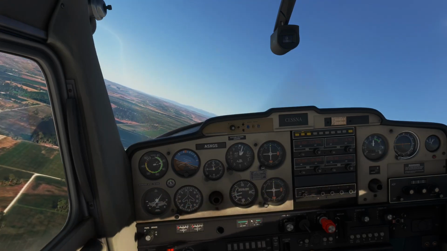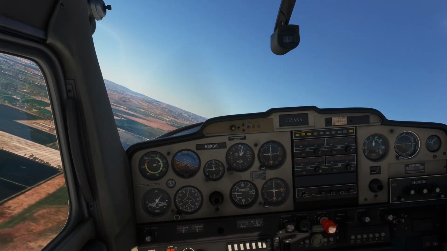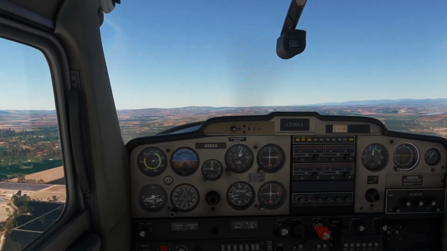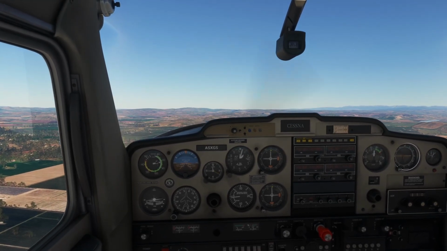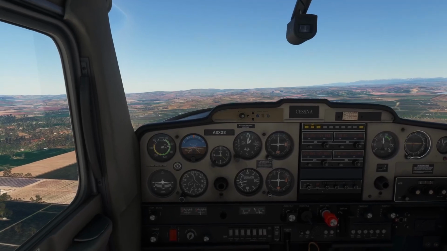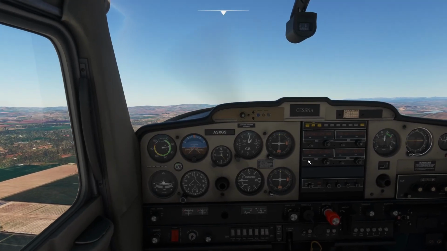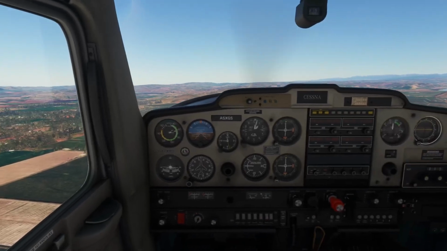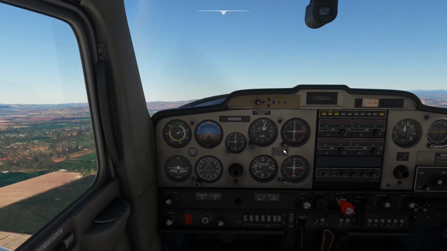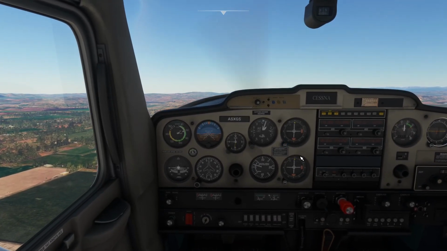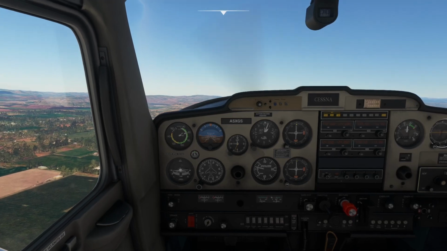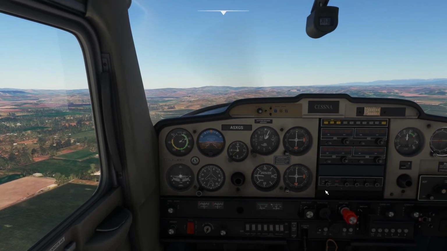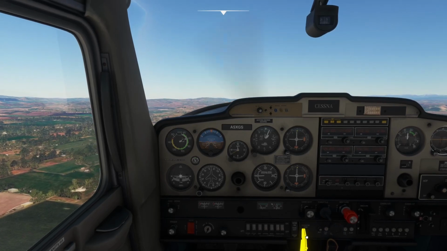So yeah, it's very hard to control the aircraft when you're flying in simulators, especially the VFR aircraft. But in real time, it's way easier than flying in simulators. But it's a good thing for doing the practice. I like this simulator when you're doing the IFR flights, instrument flights. They are very good though.